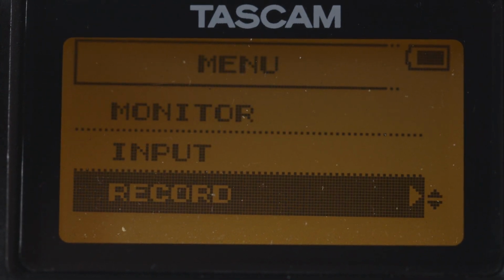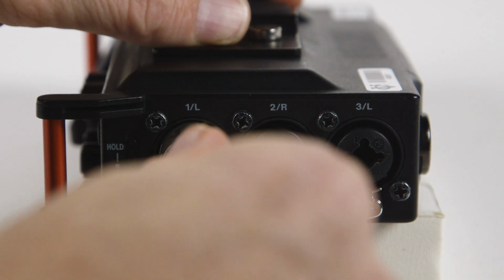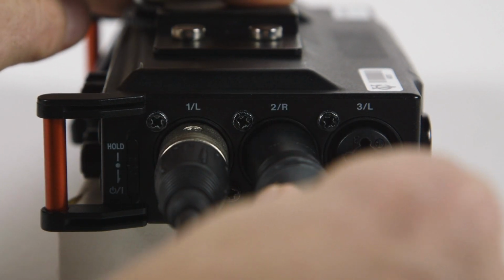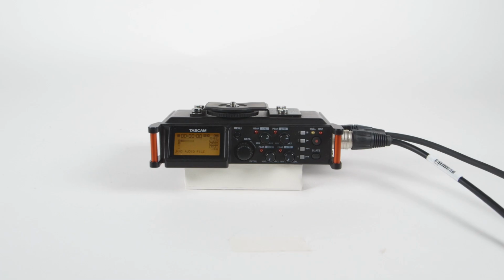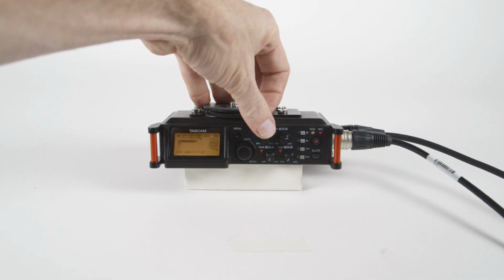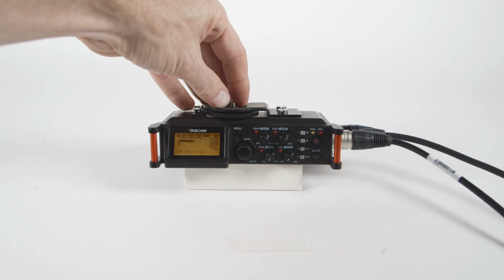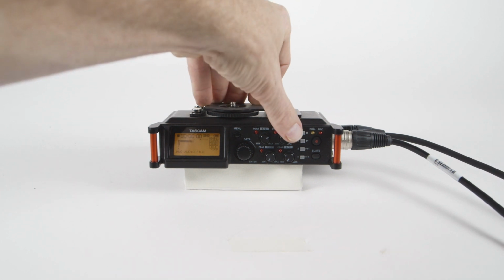Okay, we're ready to record. Let's plug our mics in. Adjust the levels on both channels 1 and 2. Check, check, check. You can rotate each knob clockwise to increase input level on each channel. Looks like we have a good level on input 1.